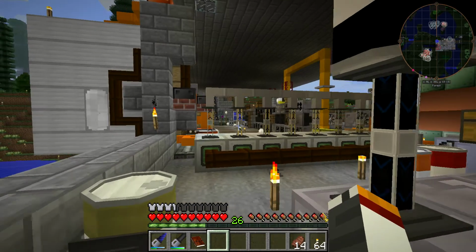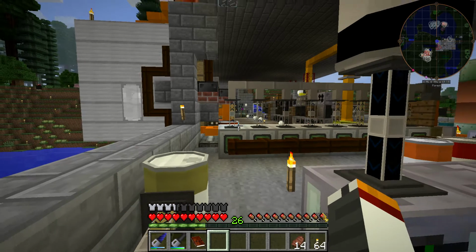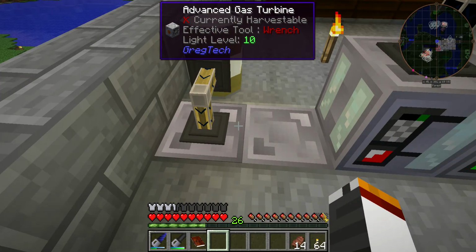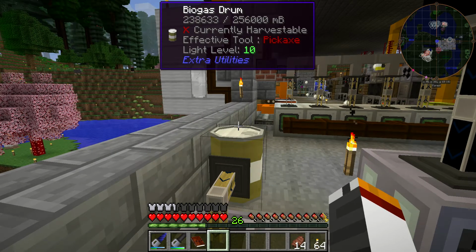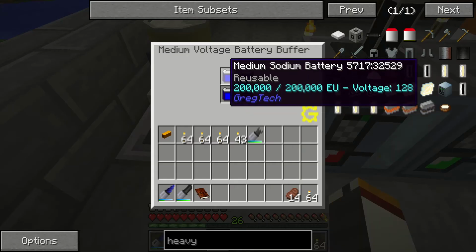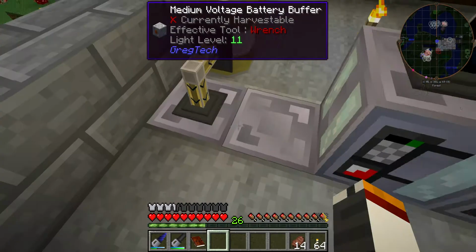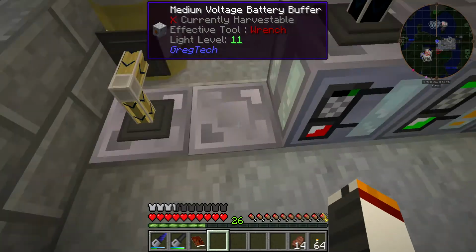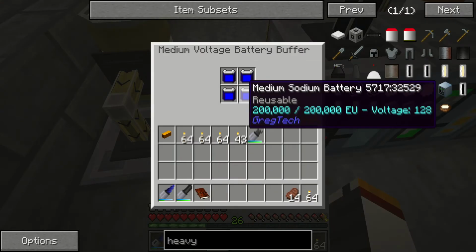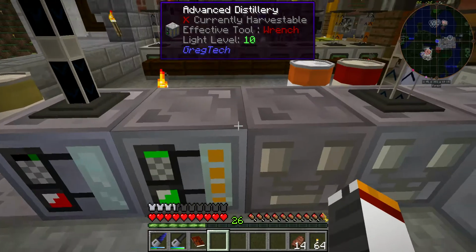The universal cells don't seem to have that problem, but they've got their own issues with being used, so it is what it is. Hopefully someday whoever's maintaining GregTech will fix the cells so that that is no longer a problem, because that is one area where the game will mess you up. Right, so for power, liquid amount, gas turbine, I've got some battery buffer, and you will need some battery buffer because occasionally you will have some problems.